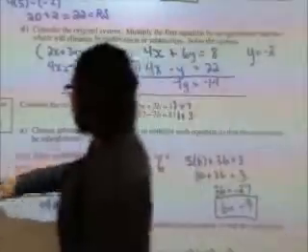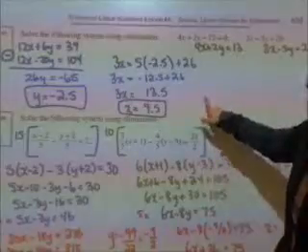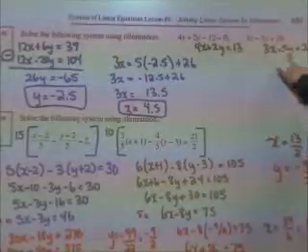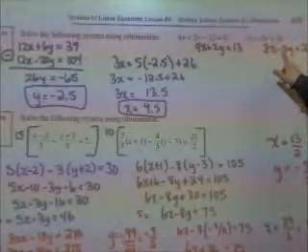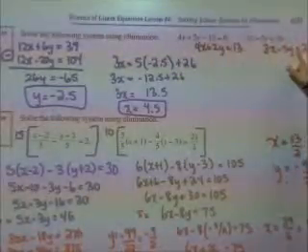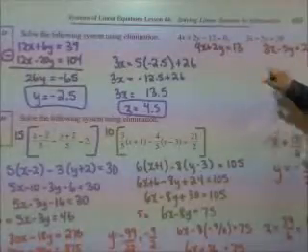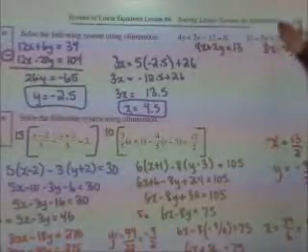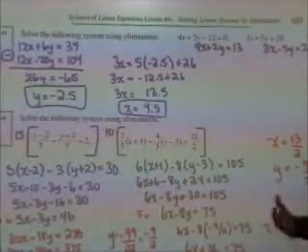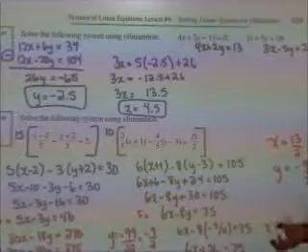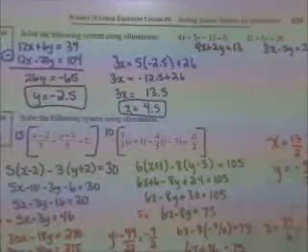So if I go to the one example that I had right here, if I had chosen to eliminate my y's instead of my x's, I would have added the two equations together, because I would have gotten a positive 10y and a negative 10y, and then I could simply add. And sometimes we find it easier to add than to subtract, because those negatives give us problems. So that's something to consider when you're going through your elimination.